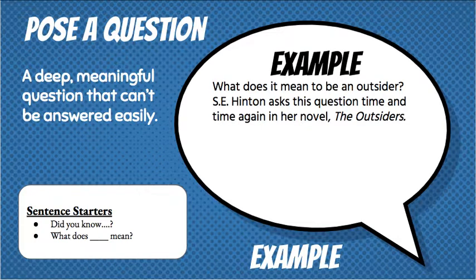Don't make it something like, do you like to eat chocolate cake? Which is like a yes or no question, because Soda Pop loves to eat chocolate cake and he's in The Outsiders. Again, that's kind of a surface thing. We want to get these deep, good questions. A couple of sentence starters again. Lots of ways to start with a question. Did you know blank? What does blank mean? That should be something that we can think about. A deep, meaningful question is important. What does it mean to be an outsider? Something we can think about. Okay, pause if you need to. If not, we're going to keep on rolling.